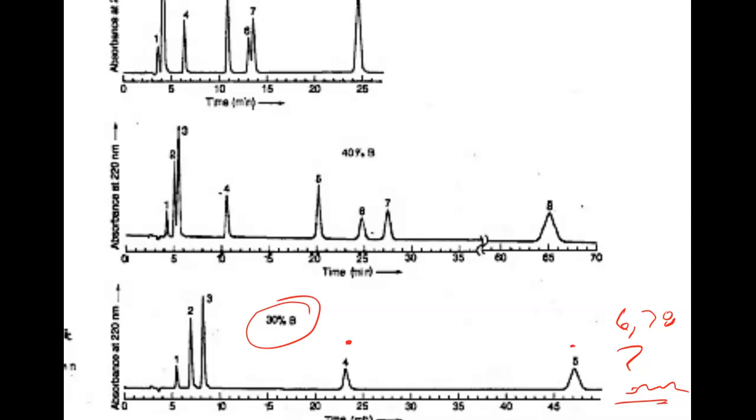And gosh, I don't want to wait an hour and a half or 2 hours for each run. And even if these peaks elute, they might be so broad, right? Very difficult to see at my detector. So I'm getting better separations by adjusting the percent B, the mixture. But man, I don't really want to wait half an hour, right?